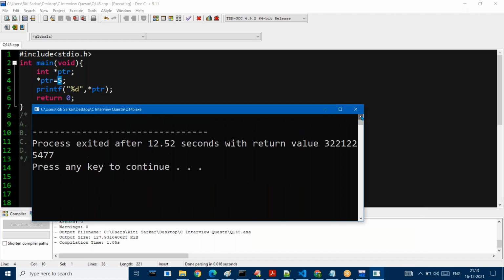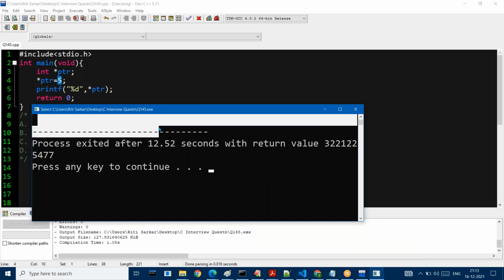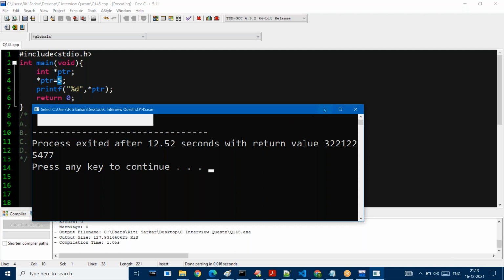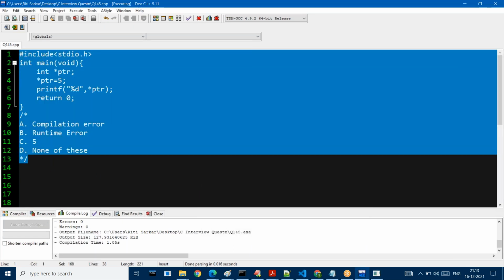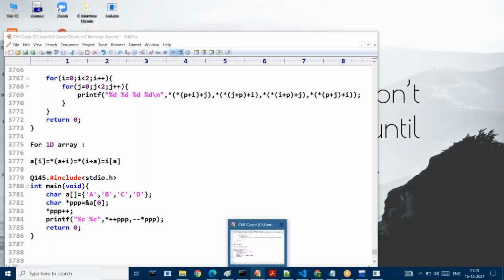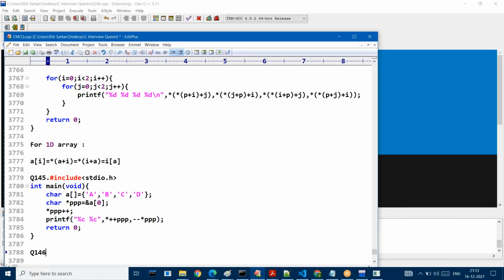So basically what is happening, sir? Nothing is coming. I have a printf statement, and in spite of that, nothing is coming in the console. That is nothing but the indication of a runtime error. So where is the issue in the code? The code is suffering from a runtime issue, sir.